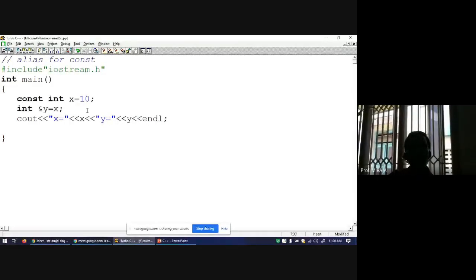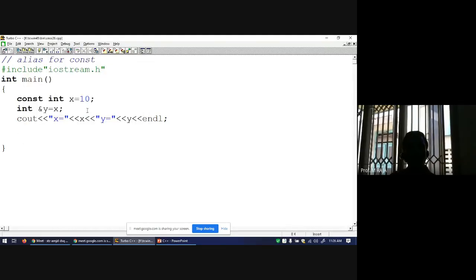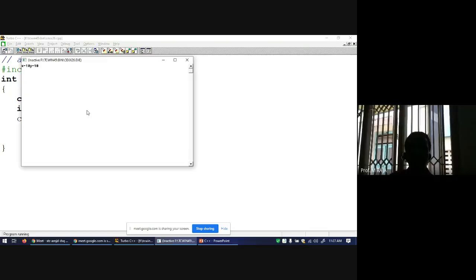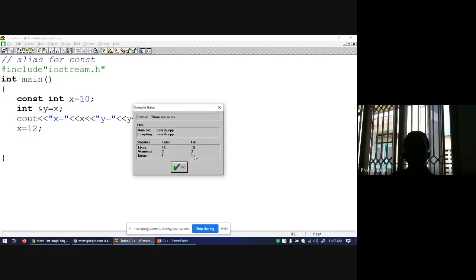Now int ampersand y is equal to x means y is an alias. So in this case, both x and y are pointing to the same value. Control F9. X is 10 and y is 10. Since x is the constant integer variable, this indicates that x cannot be incremented. Suppose x is equal to 12. What happens?